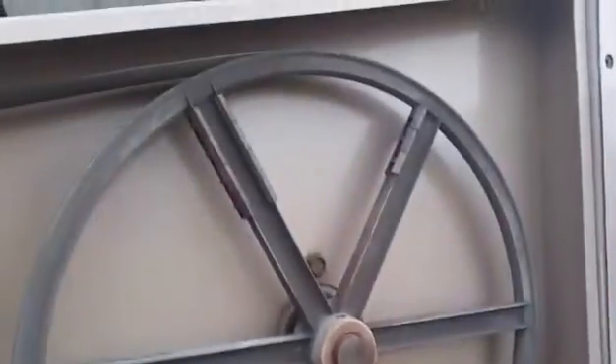We are working on an old Trane split system heat pump, very old. I'm going to check the belt for the outdoor fan motor, see how loose it is. It looks like it was a little bit loose because the unit is freezing up. There's our large outdoor fan motor — you can see the wheel spinning back there, the condenser coil. There's a little bit of play in this belt, as you can see. Check the belt for any cracks or anything like that; might need a new belt, but at least it hadn't fallen off.